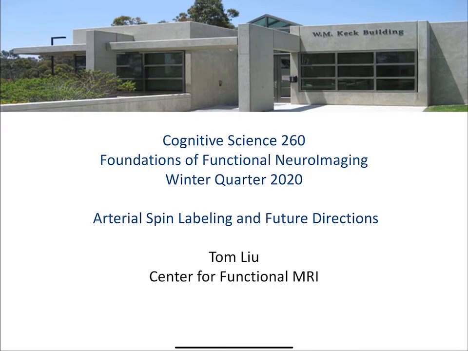Okay, so today we're going to talk about arterial spin labeling, and then just to give you a flavor, there's way too much to cover in one lecture, and I want to end the lecture with talking about future directions and some things that maybe it'd be good to think about as you're embarking on your careers in neuroimaging.